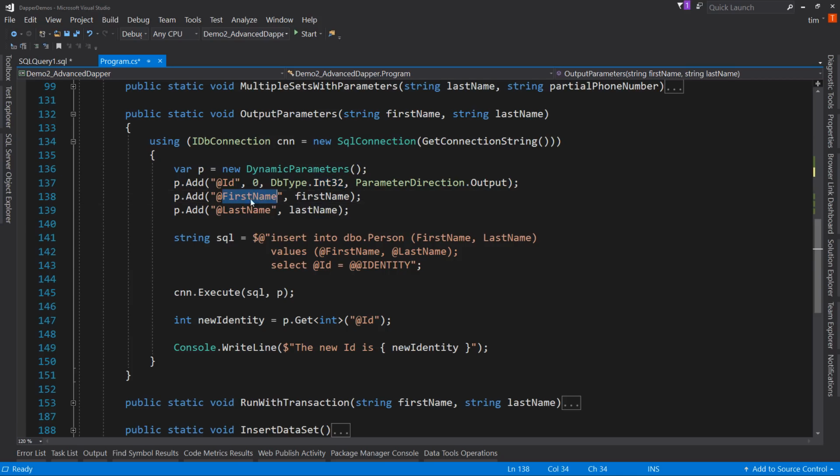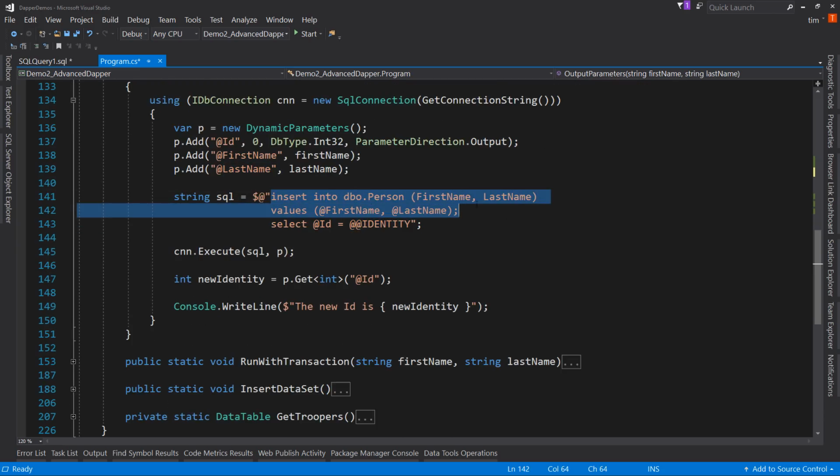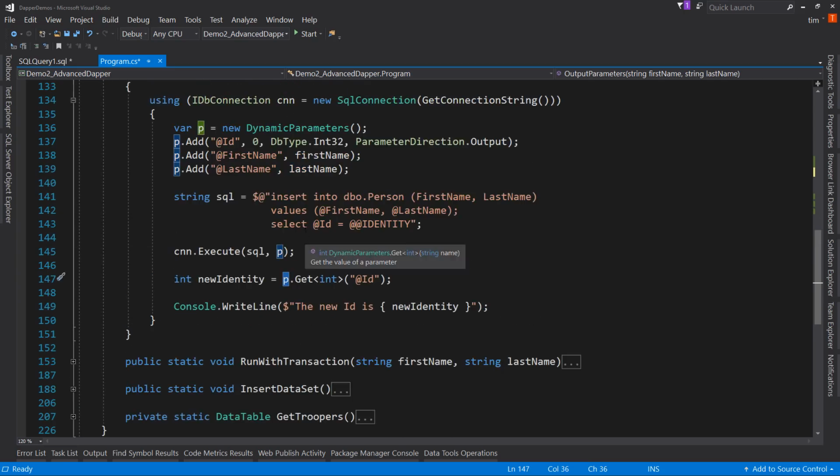We are passing in first name and last name, so those are inputs, which is the default. So there's our statement, insert into, and then once we insert, we get that identity, and then we execute like normal, so SQL and parameters. That's it, we're executing. Now, once we've executed, we can say p, which is our dynamic parameter list, p.Get, and it's of type int.